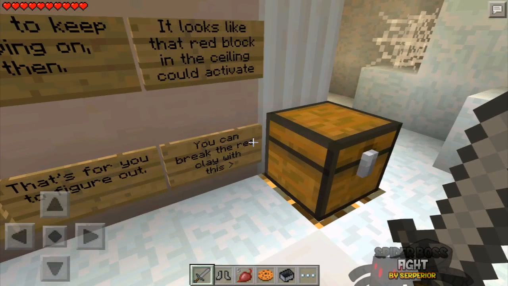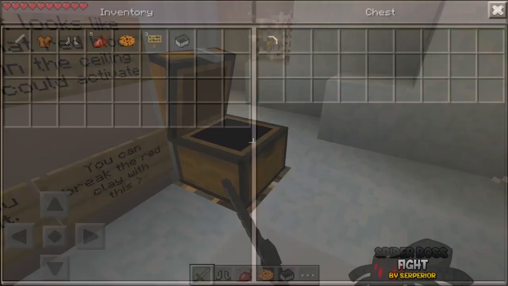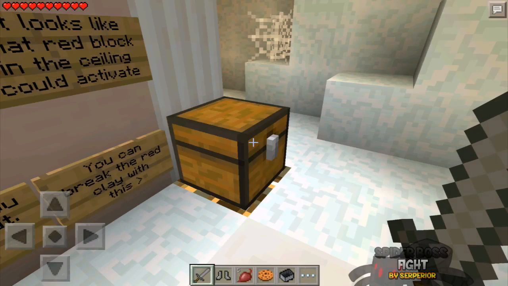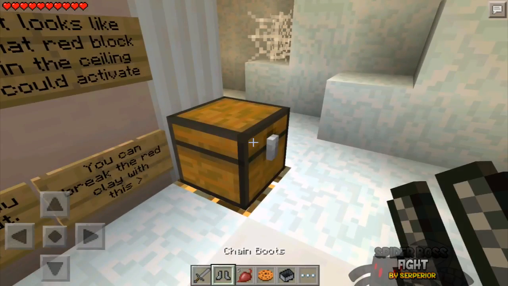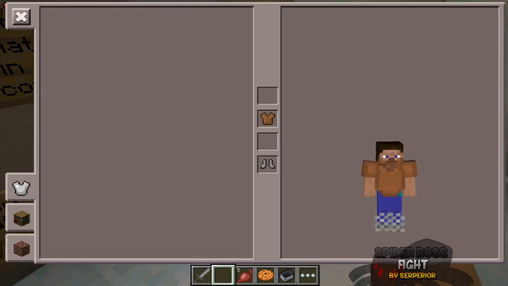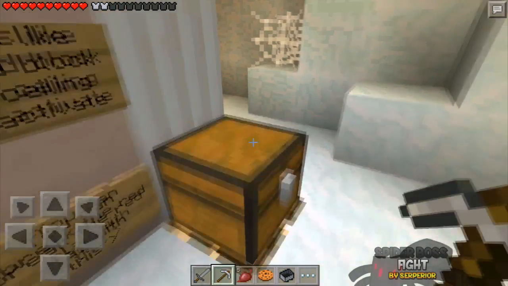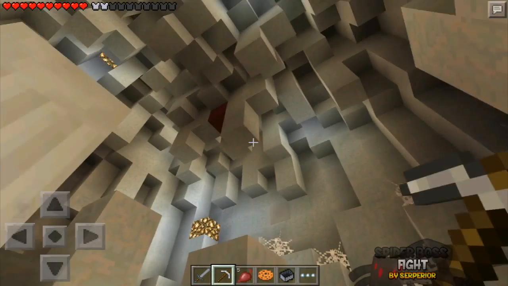You can break the red clay with this. Okay, so we can break red clay. Only red clay, though. We can only break red clay, but we can break it with the pickaxe that they just gave us. So let's actually put the armor on and stuff that they gave us, and let's get the pickaxe in our inventory. And yeah, so we have to break that up there.